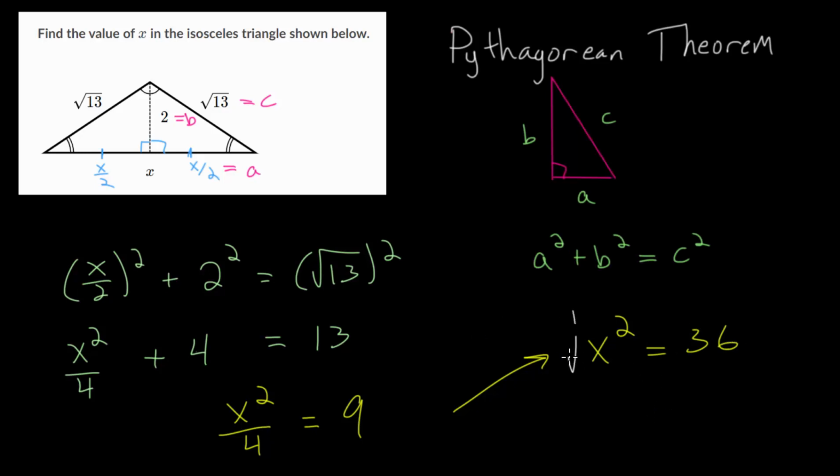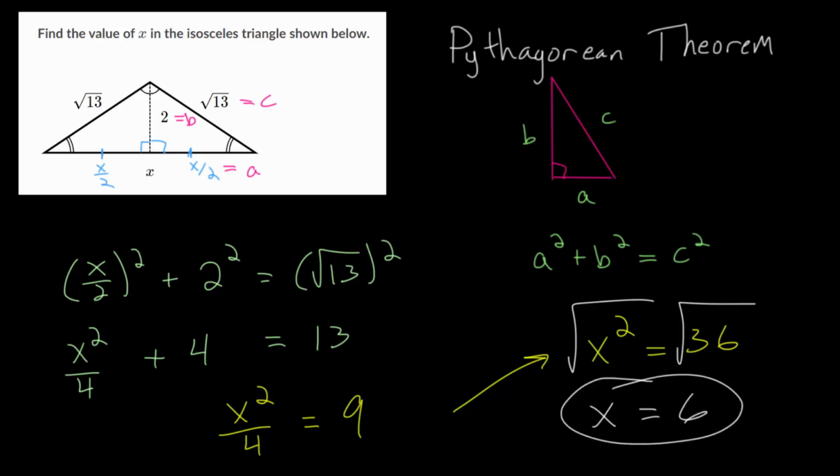And lastly, we'll take a square root of each side. And we just are concerned with the positive case here. So what number multiplied by itself gives us 36? That is simply 6. So we found that this bottom side length here, this is just equal to 6, which means these are each 3. So let's do one more of these problems.